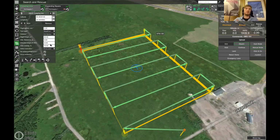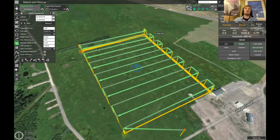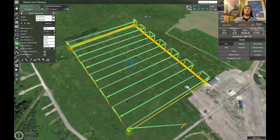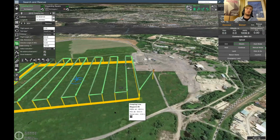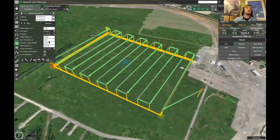Right, so here I can actually demonstrate that. As you mentioned, the default value is 10. But just like when we flew, I wasn't really sure what the perfect side overlap is in these cases. So I can demonstrate what happens if you switch to 30%. Yeah, so you can see that the tracks are a lot closer to one another. And now if you switch it back to... I think in your side overlap... Oh, sorry, yeah, sorry.